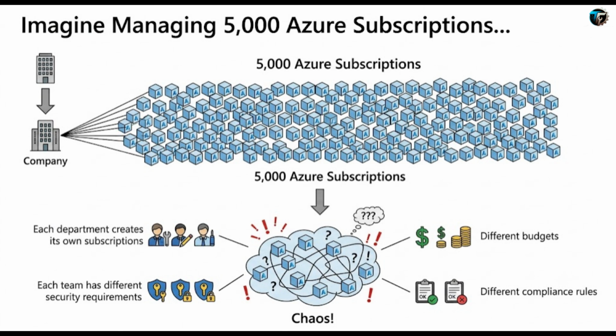Imagine you are the chief cloud architect at Microsoft, Amazon, or a global bank. Your company has 5,000 Azure subscriptions. Each department creates its own subscriptions. Each team has different security requirements, different budgets, different compliance rules. Would you configure every subscription one by one? Of course not. That's exactly why Azure introduced management groups.